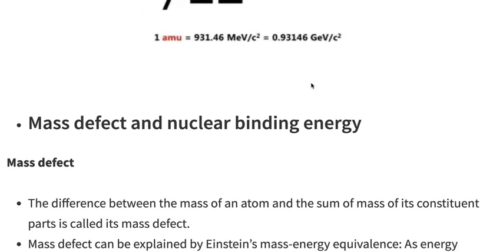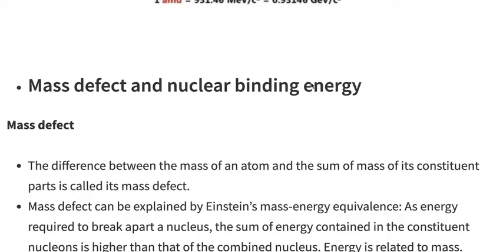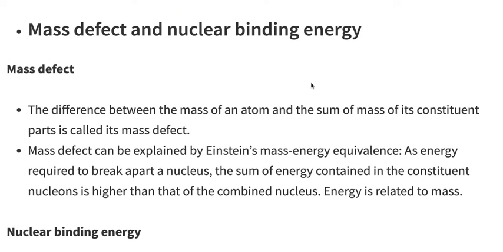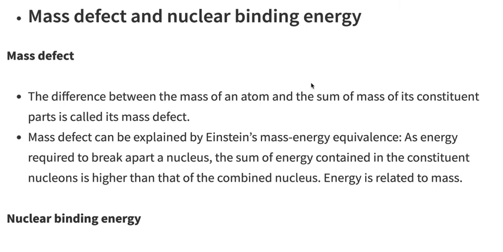The next thing that you're going to learn about today is something called the mass defect and nuclear binding energy. And this has a lot to do with why nuclear reactions release so much energy. So here's something interesting. It turns out that if you take the mass of an entire atom that includes its protons and its neutrons in the nucleus, and then you take that atom apart and you weigh all of the same constituents separately, those masses are slightly different. They are not identical. So how can we make sense of that? It turns out that that difference in mass is called a mass defect.